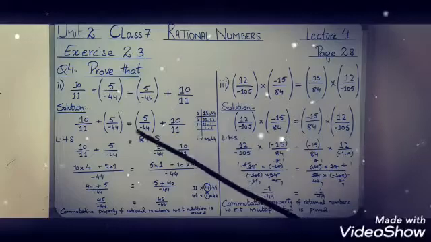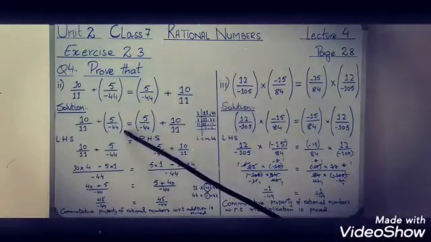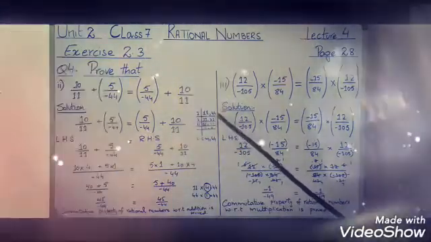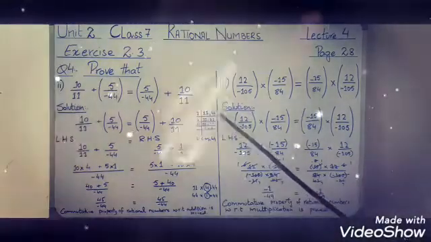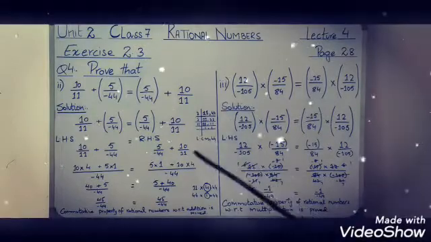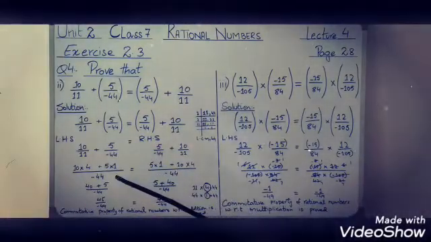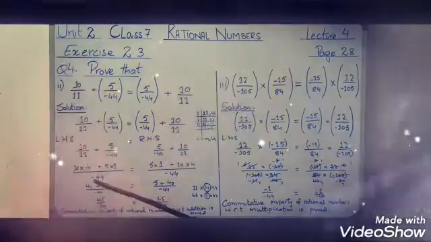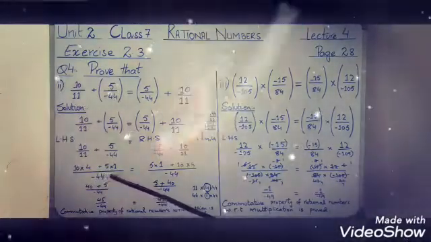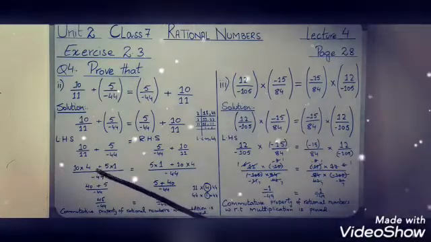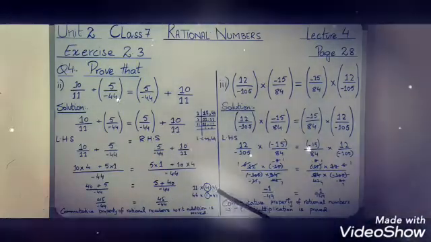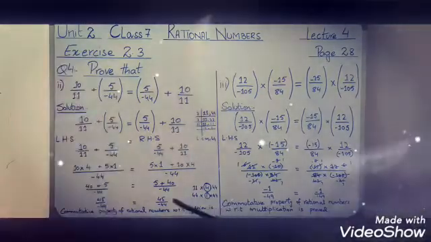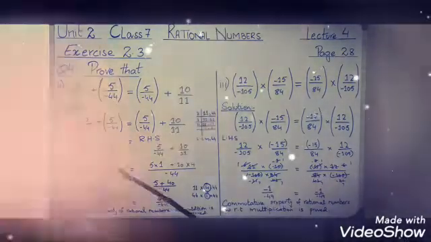Okay, now you can see in the denominator we have 11 and minus 44. So the minus sign will be fixed, and for the 44 we will take the LCM of 11 and 44. So LCM is 44. Now on the left hand side, minus 44 in the denominator, the minus sign is fixed here. So we will just use 44. So table of 11, how many times does it go in 44? 4 times. Table of 44, how many times does it go in 44? 1 time. So you can see here we will write down 4 and 1.